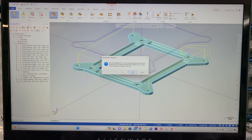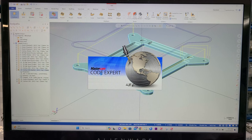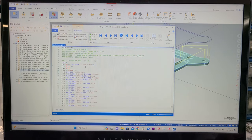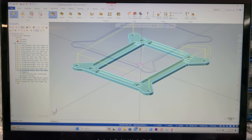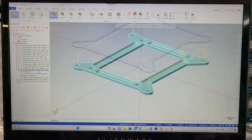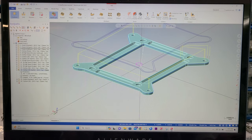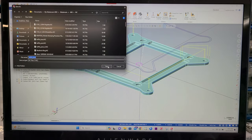Do I want to post all? No. Just save it to the designated spot. And here we go. Feed is only 10. At this point I just go back here. Tool 25. Oh, it's a plunge. Yeah. Let's make sure the coolant's on. On, good. Send it again. Yeah. No. Save. Yes.